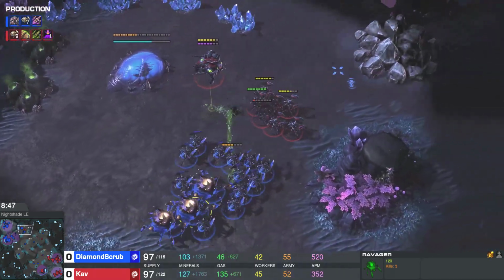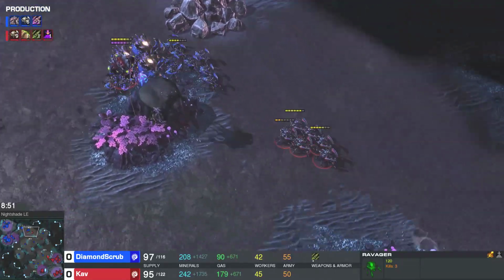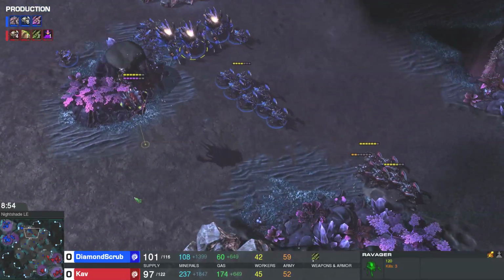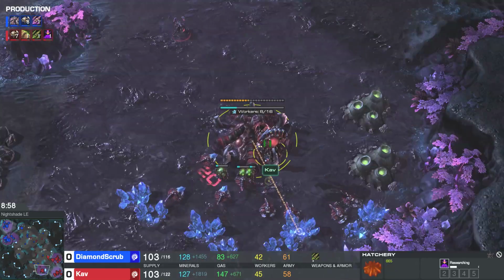Can he get this third base? I don't think so. Now he's going to be losing a couple more roaches, and our blue Zerg player is going to start to pull ahead in the supply of roaches as well. Burrow is actually on the way here for Cav.